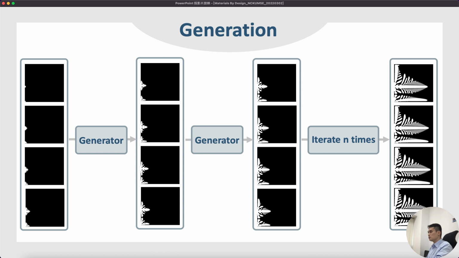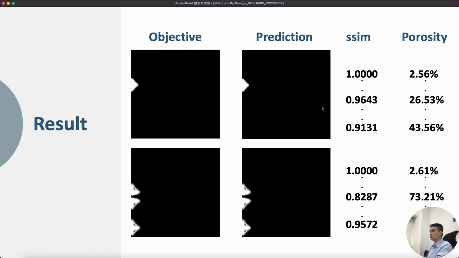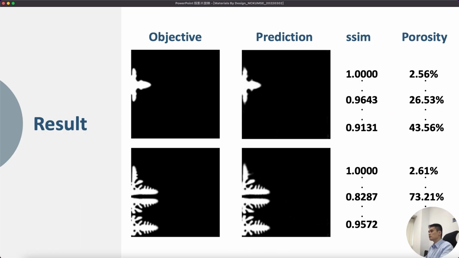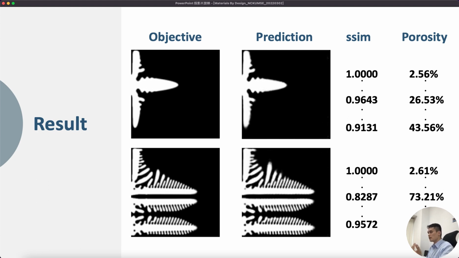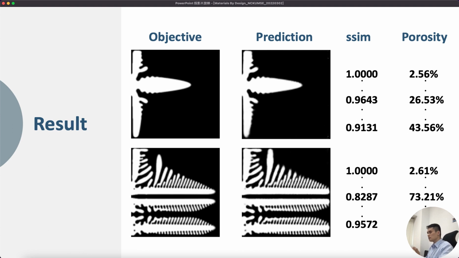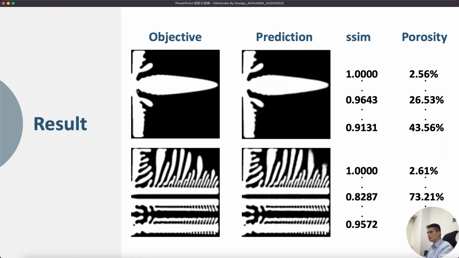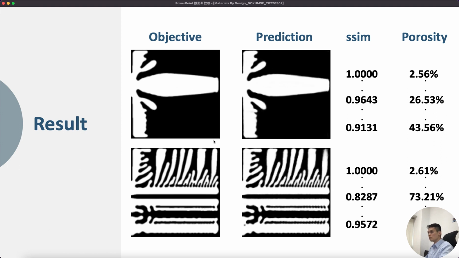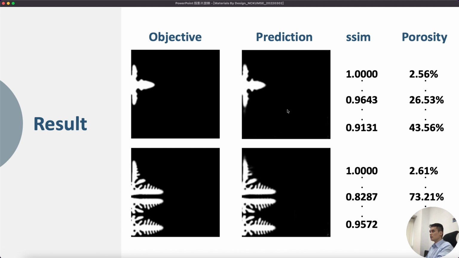You can generate sequentially to see how this model varies with time. From previous, we can predict a certain time with morphology, but we can also generate the iterations of how these ice morphologies evolve, how they grow across the domain, and how to see that. As you can see here, we can predict the supercooling rate, and by controlling the supercooling rate, we can get different morphologies, right? This is dendritic, and this one is the needle.